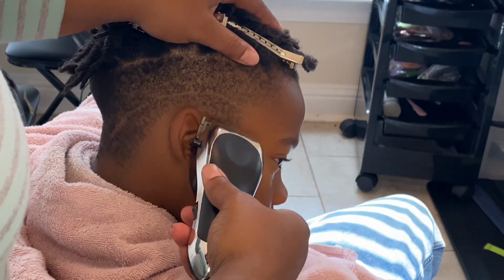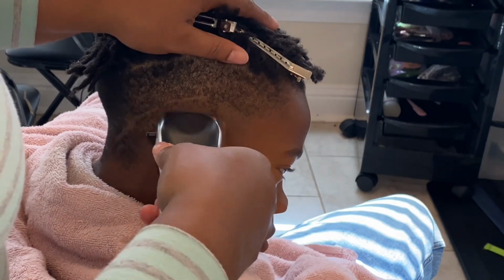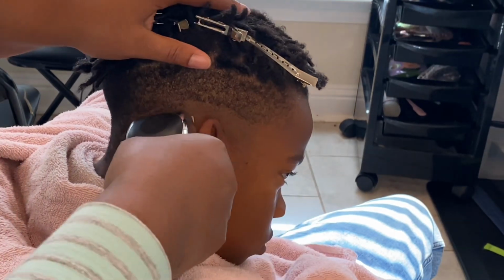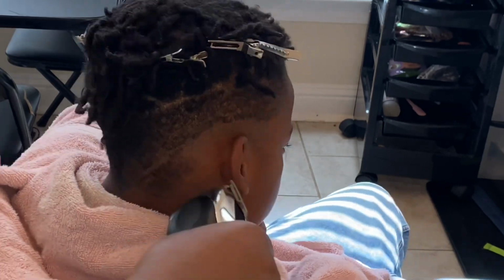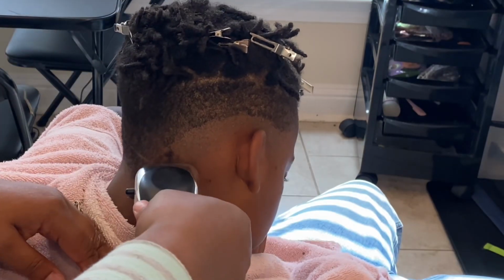So yeah, just sit back and enjoy, and I will definitely be showing you also at the end of the video how his locks are looking, and I'm pretty sure he's gonna want to get them retwisted soon, so I'll be making a video about week 4 of how his starter locks look as well.